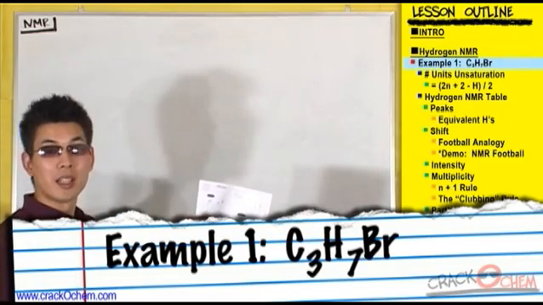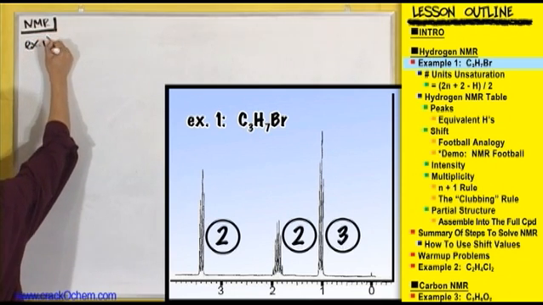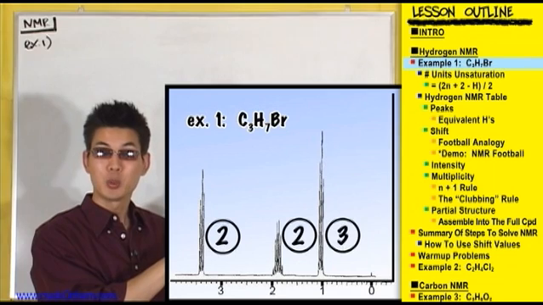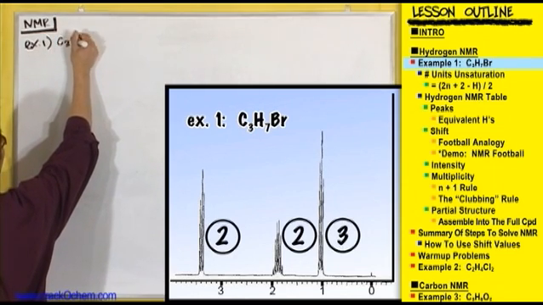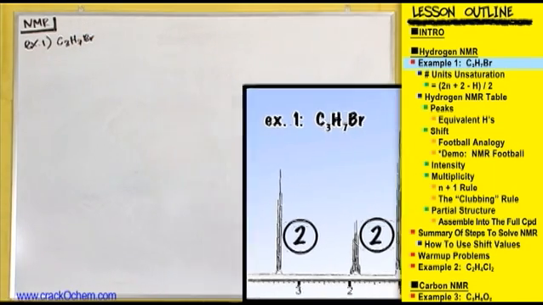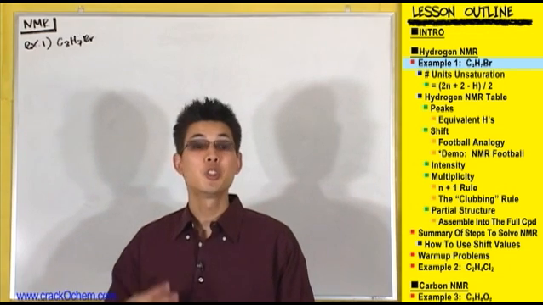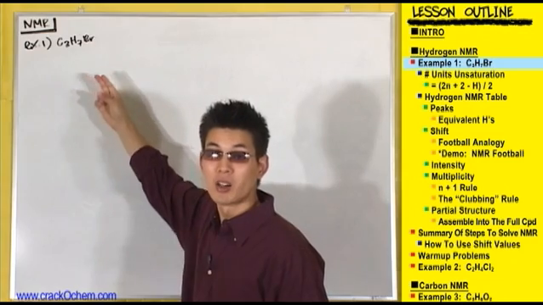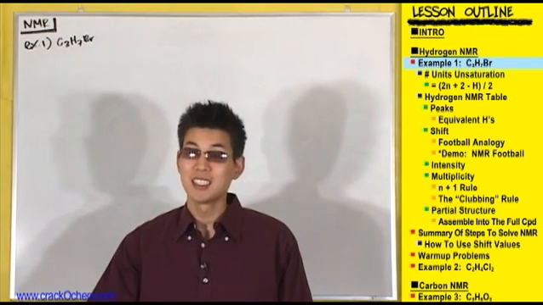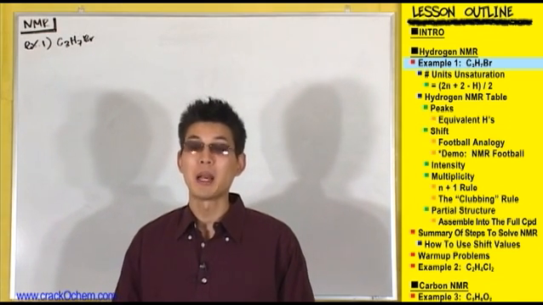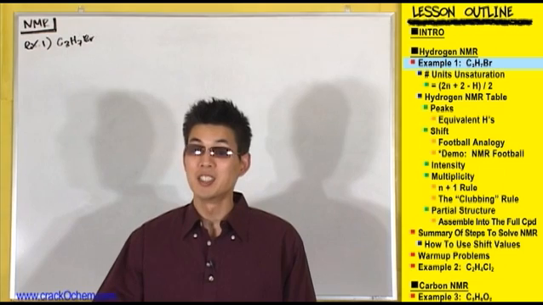Let's look at the one in the upper left-hand corner. This is what you'll get on an NMR question — so example one. You'll be given an NMR graph like this one in the upper left, and you'll also be given the formula for a compound. For this first one, the formula is C3H7Br. On an NMR problem, they're going to give you two pieces of information: the molecular formula — in this case C3H7Br — and the NMR, like we have on our sheet of paper. From those two pieces of information, you're supposed to be able to tell what does this thing look like, how is this thing connected. So whenever you do an NMR problem, I want you to follow the same set of steps every time. And the first thing I want you to do is check for something called units of unsaturation.